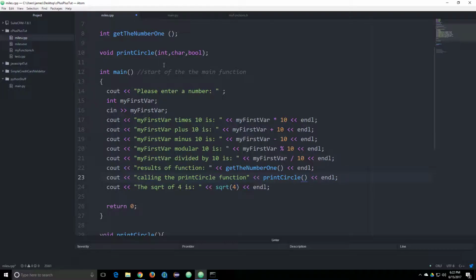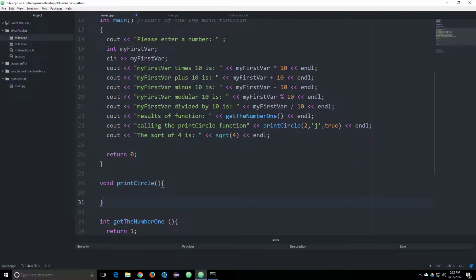And we have to get an integer, which would be 2, a character, j, and we have to give it a Boolean variable, so we just give it true, just to satisfy the parameters that we were supposed to give it. And then we have to write the implementation. So this is going to accept the int, and then you've got to give the integer a variable name. And then there's going to be a character, b, and a Boolean variable, and we'll just name it c.